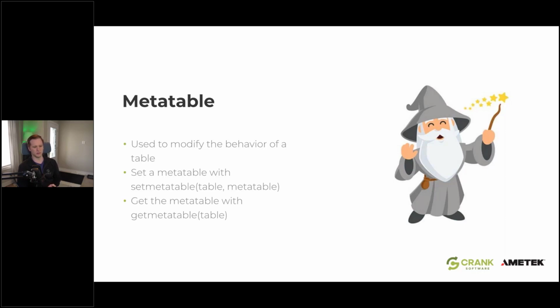What you do is you call set metatable, you pass it a table representing your metatable with a bunch of predefined meta methods. And then depending on the meta method you've implemented, you can change the behavior of your table. You can also retrieve the metatable from an existing table. That might be useful if you wanted to add something to override an existing table's behavior.